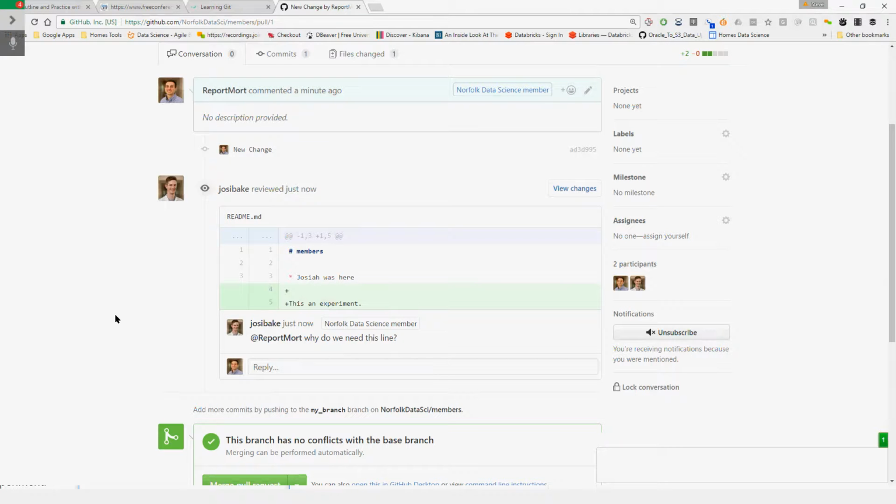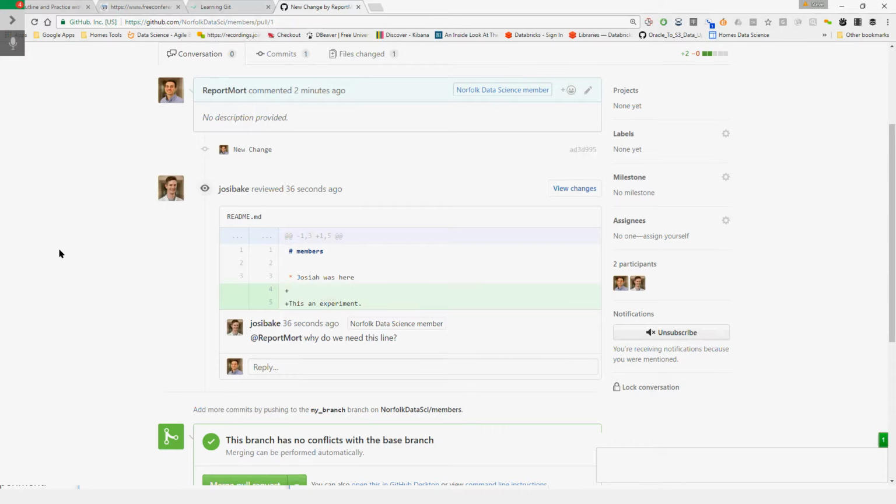So this kind of goes back to what you said earlier. Do we need to set up the rules and everything like that? No, we let GitHub do that for us. You can actually set up certain members on repositories to only have merge power, right? So there's only going to be a couple of people that actually have the authority to merge a pull request, and then you designate other people, contributors. The contributors can open pull requests, but they can't close them. And that's the software handling that for us.